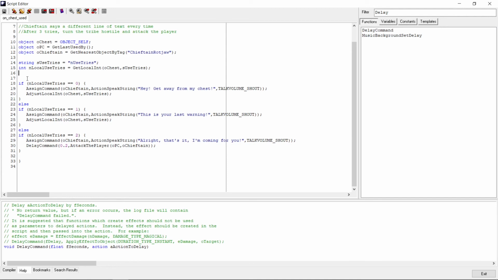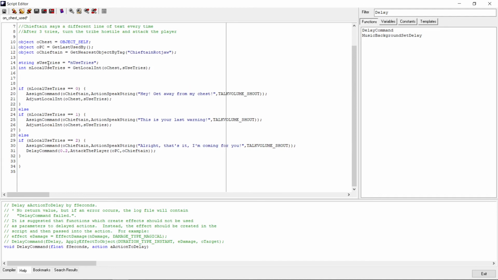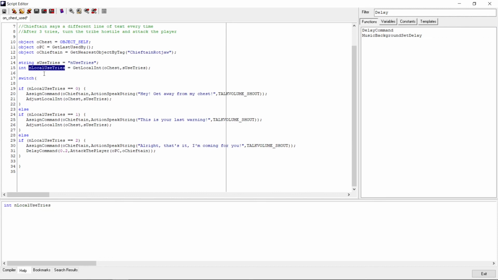Rather than doing all of these complex equality checks, we can simply use the statement switch. Switch takes a single parameter, that's going to be the variable that we're switching on. In this case, the variable that we are testing is the local variable n use tries. So let's do a switch on, remember we get it up here, so we can switch on n local use tries.